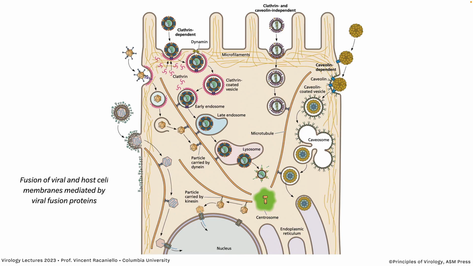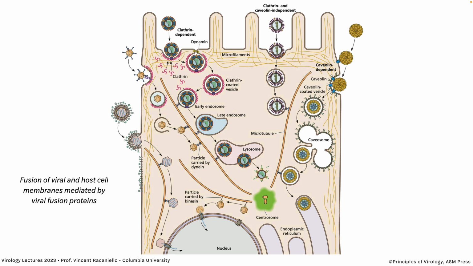And here's a summary of all these different mechanisms that lead to virus uptake. Of course, this is just one cell showing them all together. Viruses that have envelopes, those membranes have to fuse with the cell membrane at some point. And that fusion can occur at the plasma membrane, as shown here, and then you would have the nucleocapsid released. In this case, that nucleocapsid is containing a DNA, so it needs to put the DNA in the nucleus. So the nucleocapsid is transported on a microtubule by motor proteins to the nucleus. So not diffusion, always some kind of transport.